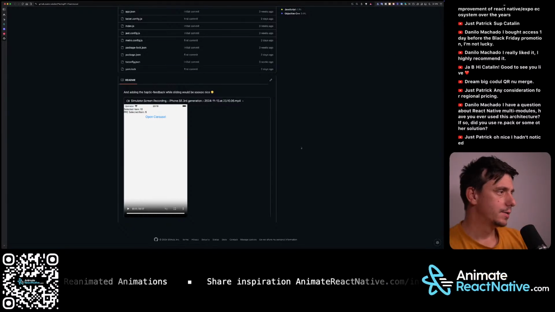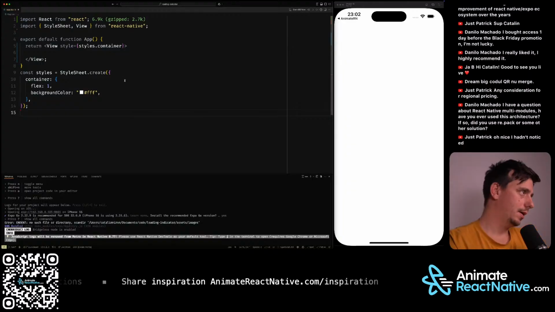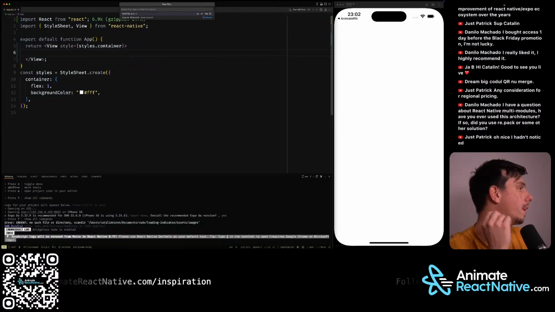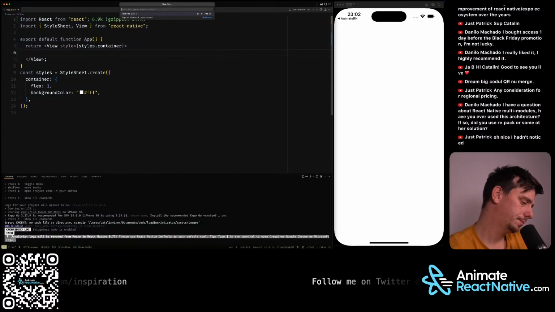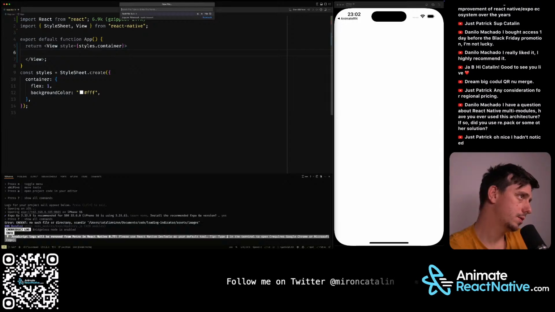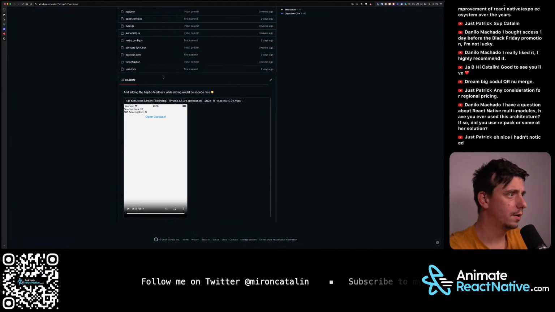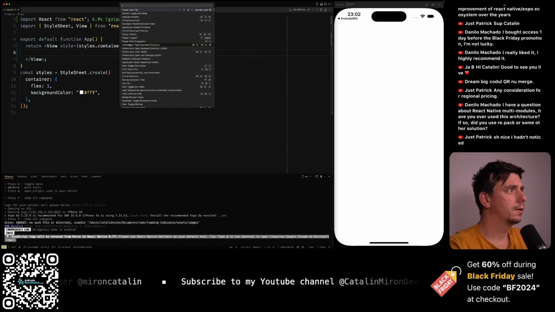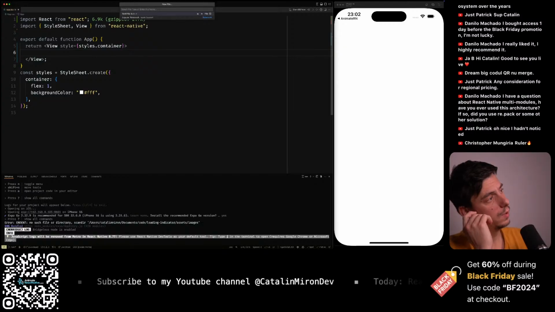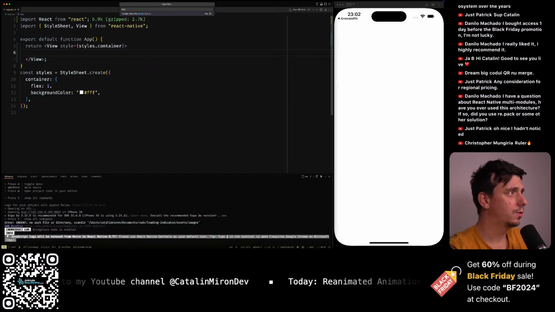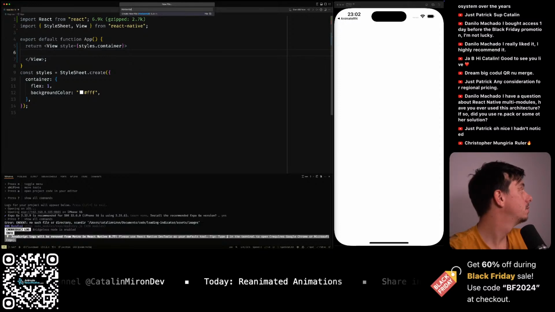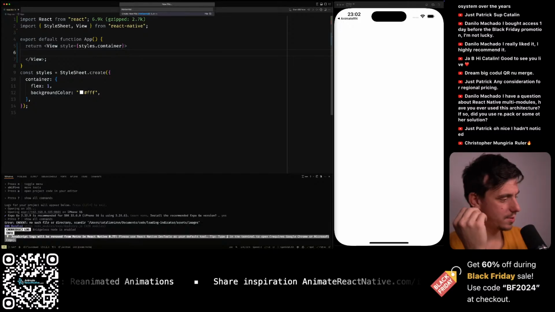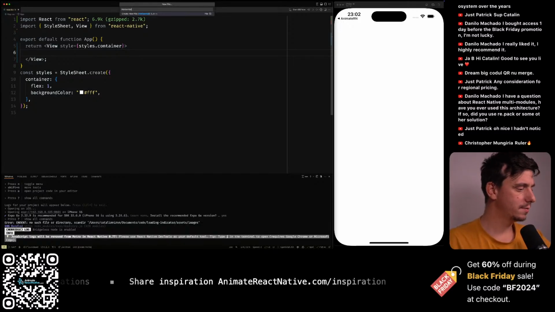Okay, so let's go to the code and start a new component, new file. What's the name? I have a name here. Adding haptics, no, playing with Reanimated. Nah. New file. I'll say horizontal. Naming is really hard, guys.